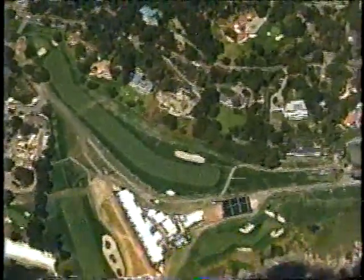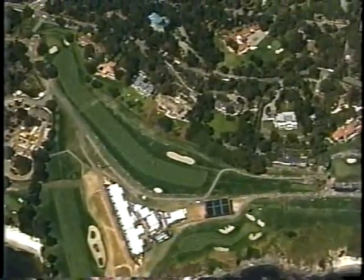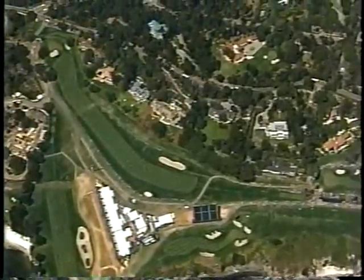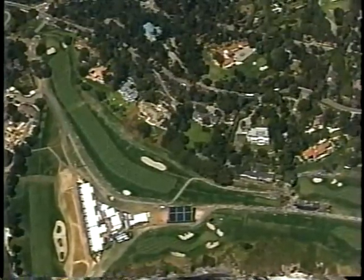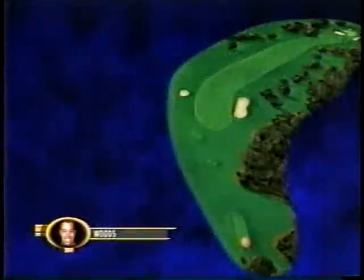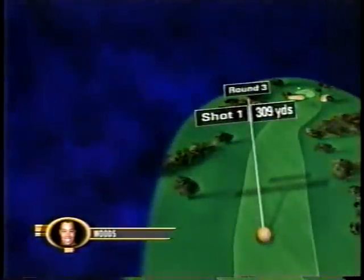Drive up from Southern California, where he grew up. Fell in love with it the minute he saw it, and he has fallen in love with it even more this week. Driving has been a big key for Tiger Woods today as we take a look at the par 5 14th. You can see this great par 5 is the longest hole in the golf course, 573 yards.